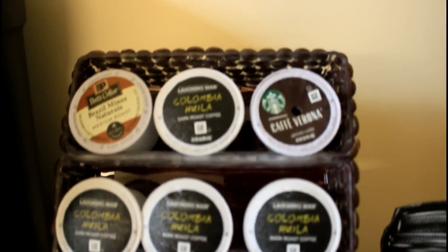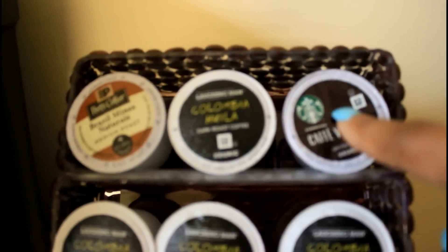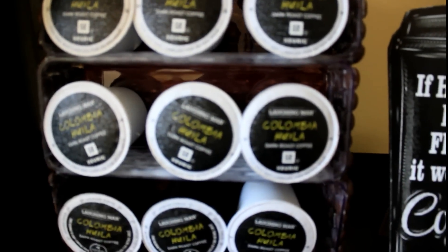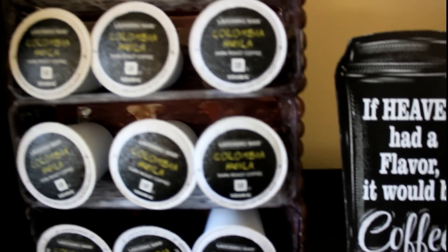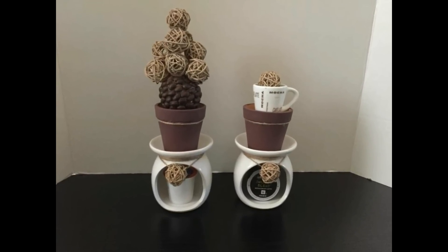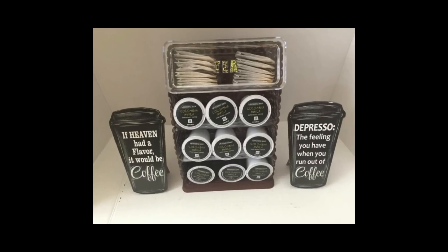I picked up some of those stands from the Dollar Tree and I had a blast making this. If you enjoyed this DIY K-cup and teabag stand, I recommend you watch my DIY individual K-cup holder — it's cute, whimsical, and eclectic. I made it for individual coffee, something you could put at an office desk or use for coffee with a friend, or maybe even for a table setting.